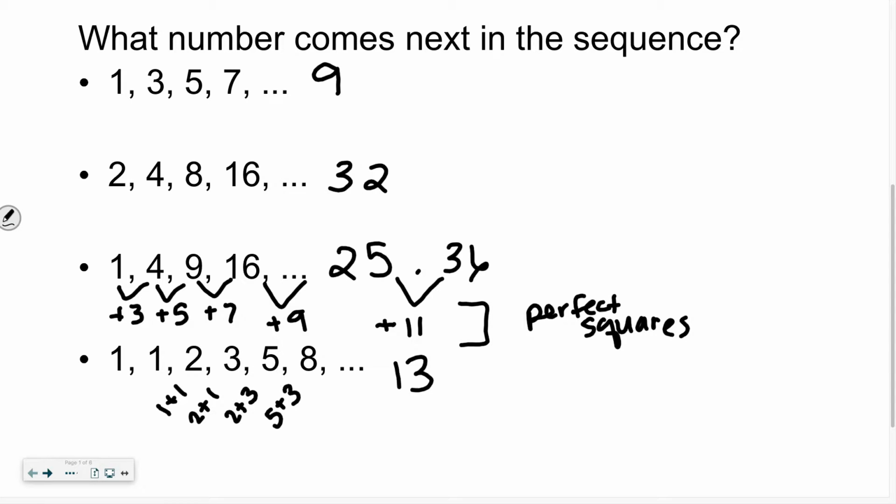Isn't it kind of like Pascal's triangle? Let's just for a moment focus on how else you could describe that more generally. You add the number with the number before it. Okay, add the number with its preceding number to get the next term. So a lot of times this pattern is described as adding the two previous numbers. Like if I want the next number after 13, I have to add the two previous numbers. 13 plus 8 is 21.